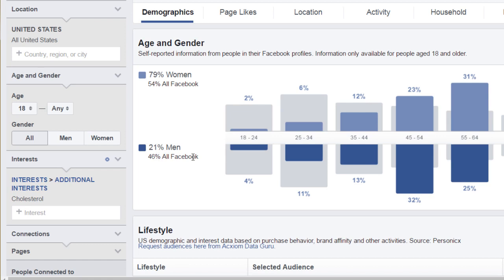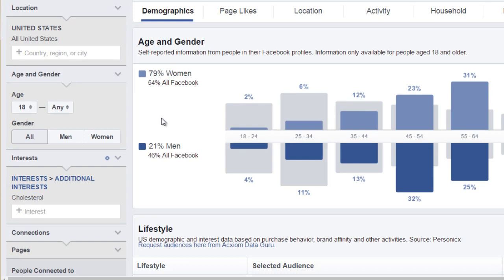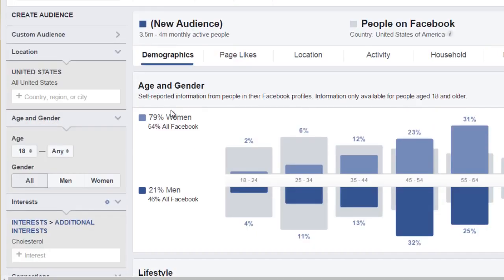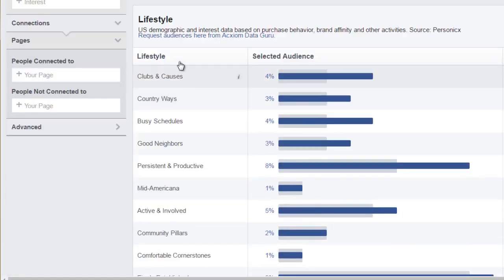So it's about 50-50 equivalent. The majority, of course, are women that are at least searching for items related to cholesterol. Now, if we scroll down here, you can even see lifestyle. So the people that are searching for cholesterol, they're also searching for these types of other subject matters.